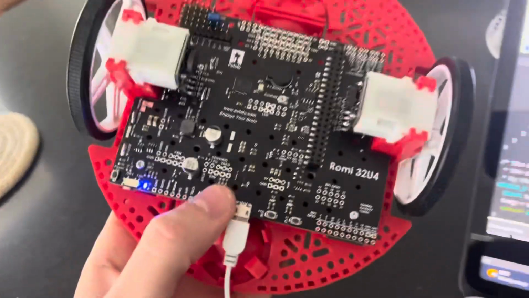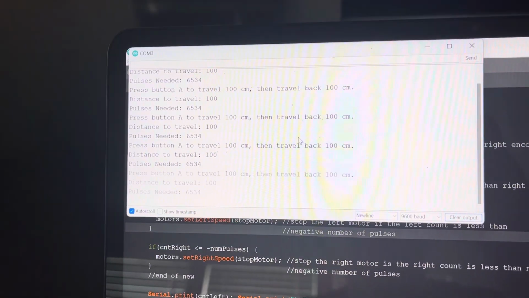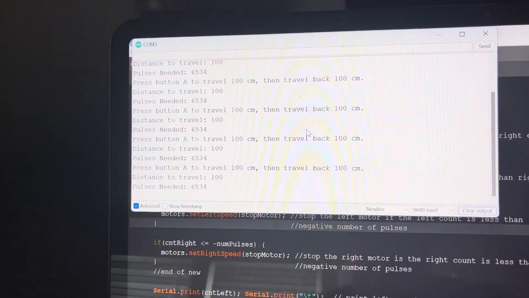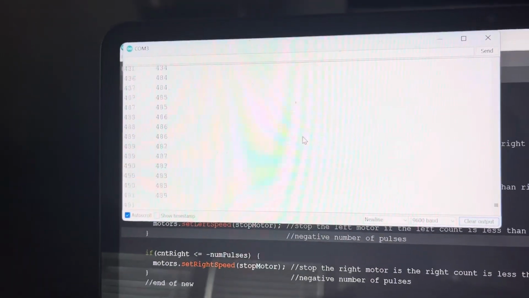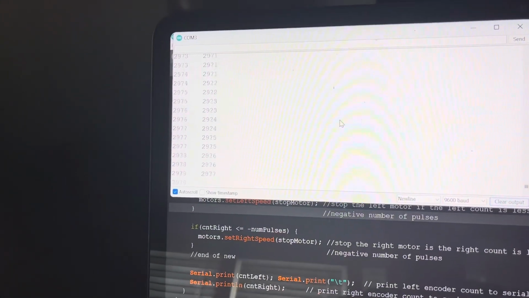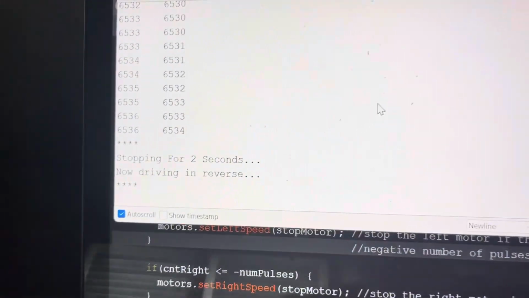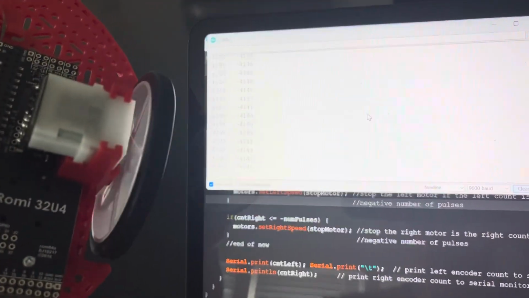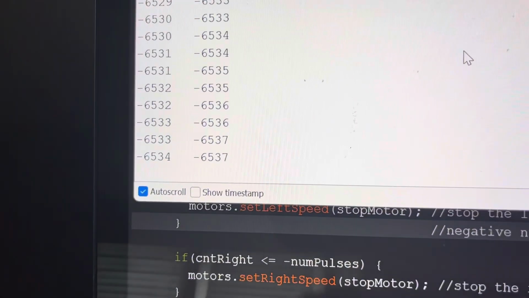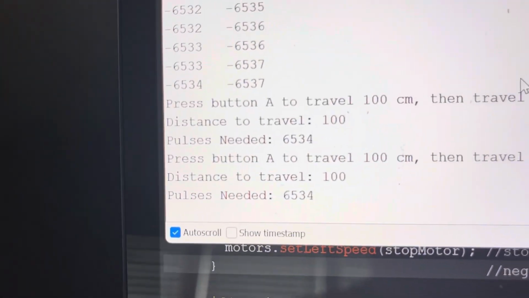I'm going to press the A button right here. Okay, pretty accurate to the total amount of encoder counts we needed to travel 100 centimeters.